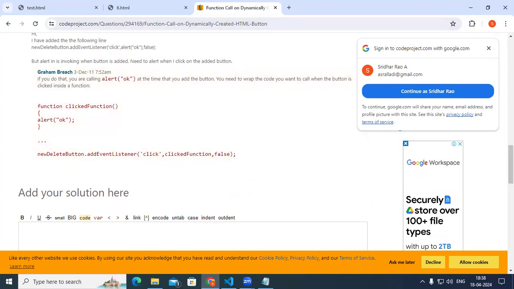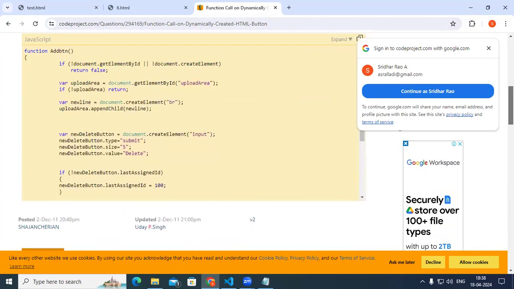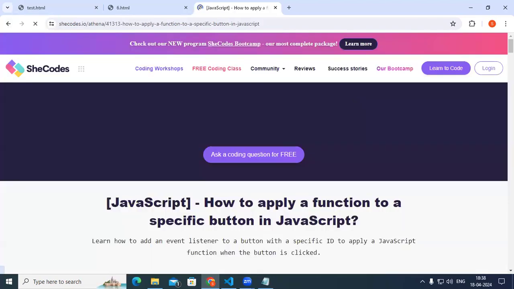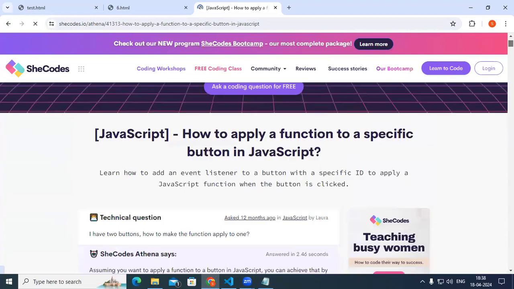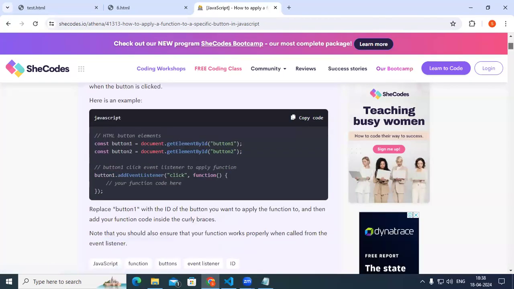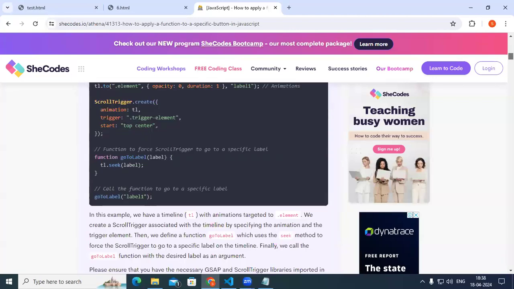Adding an event listener can be difficult in such cases. If it is one element, then no issue, but for every row in the table, you need to go with many things. So event listeners we need to handle probably with the help of that. Constant button 1, button 2, we can add. Later on, we can add a function with that. But here, how can we add a button dynamically? It's not just one button, it's actually part of the table.